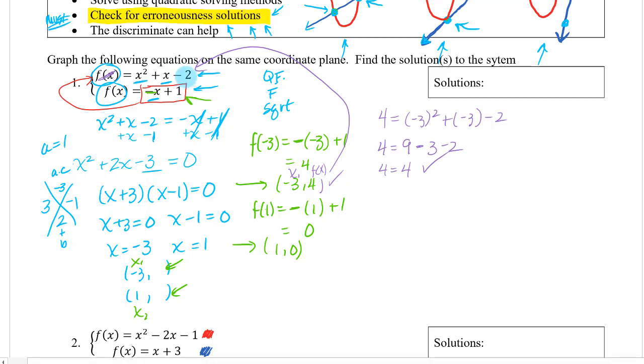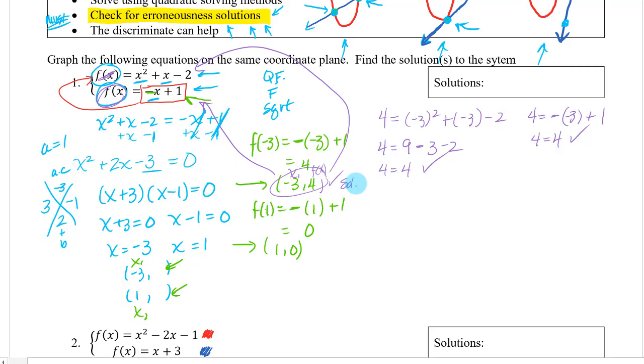If it fails either equation, by the way, then it fails altogether. It has to be true for both. Really, you know what? Let's check this same point versus the linear next. So I'm going to go back to this -3, 4. Now I'm going to plug it into the linear and verify, and then I know that it's a solution for both. So I'm going to have 4 equals, because I'm plugging in for f of x, that's my y value, equal to negative -3, plus 1. These two negatives are going to make a positive, and of course 4 does equal 4. So that checks. So this is a solution by our work so far.